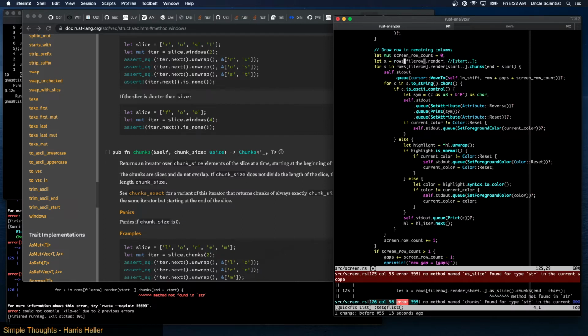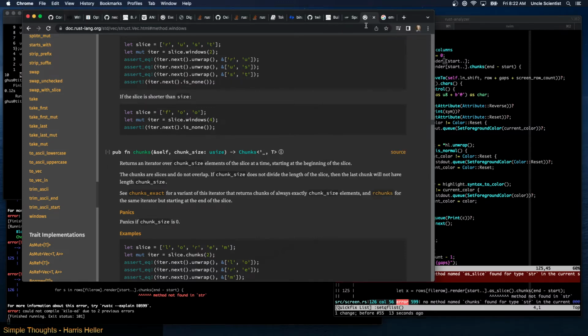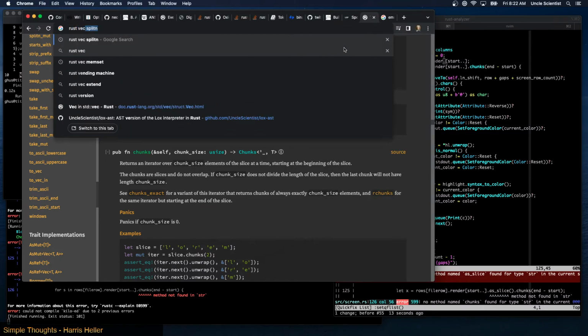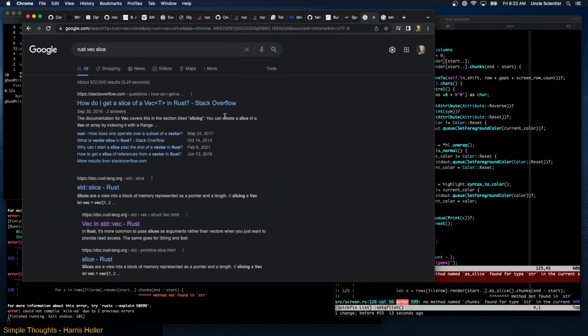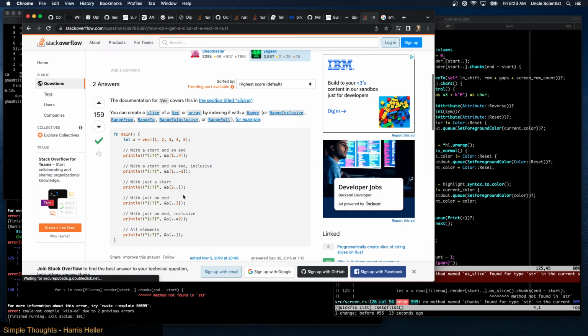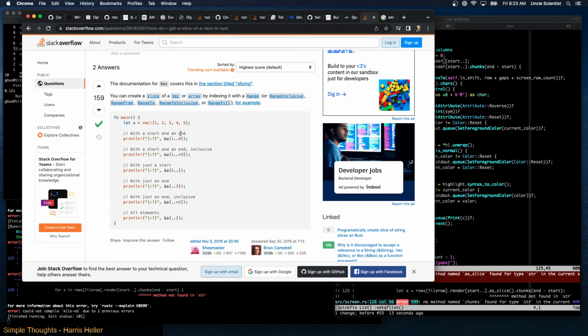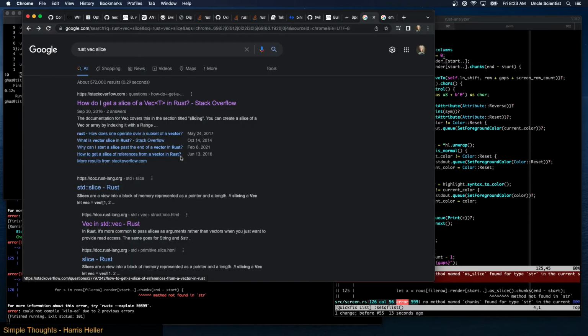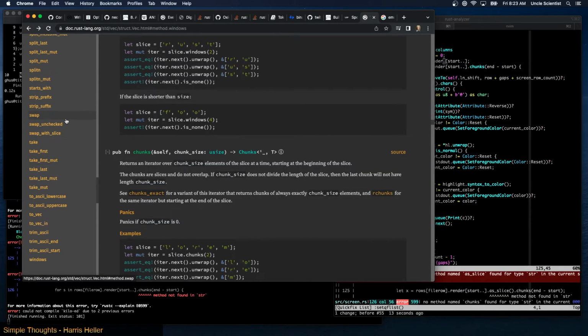Yes. So if I do this, I'm getting a str out of it. I see. Not a slice out of it. Rust, vec slice. How do I get a slice of it? Yeah, but if you're doing it as a str, then it doesn't work.